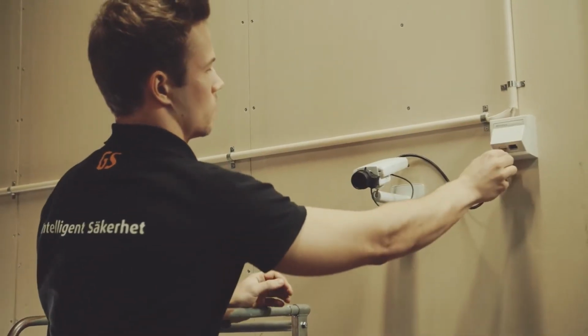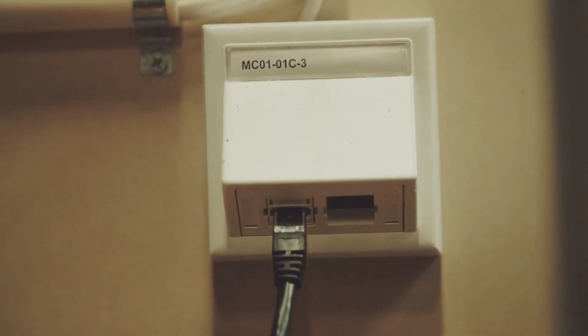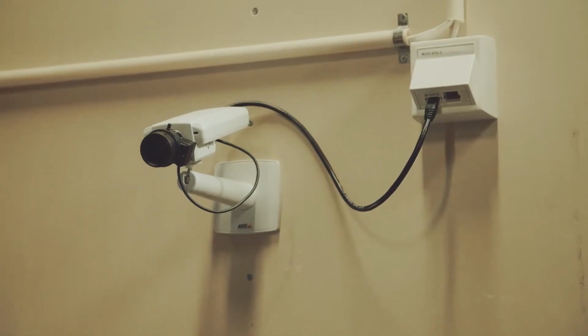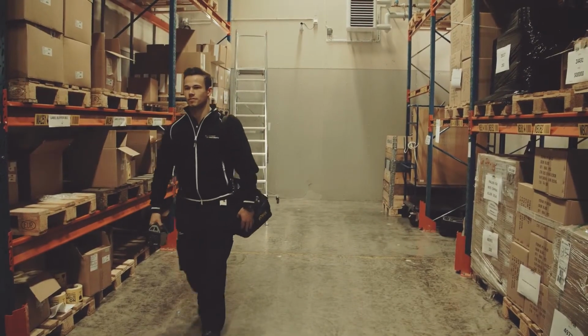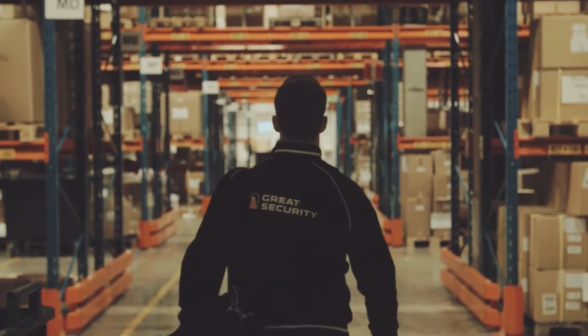We know the Axis T8415 won't change the world, but it will hopefully make our product shine a little brighter. And more importantly, it'll make Tom's job easier and more efficient than before.